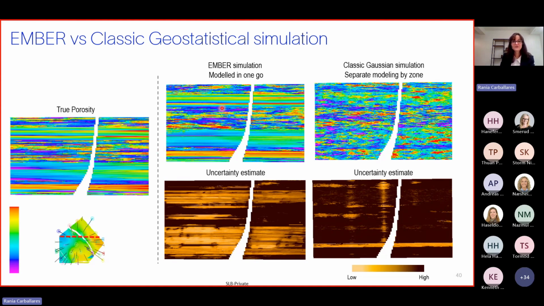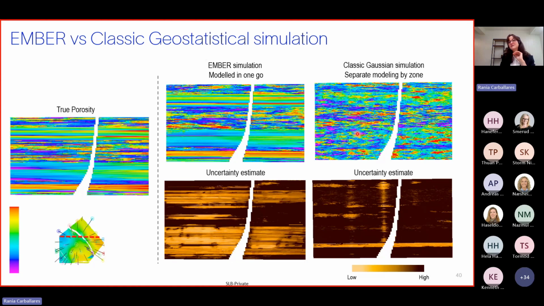And here we have the simulation by EMBER and the simulation using the classical Gaussian simulation, the SGS, that has followed the classical workflow of performing geostat per zone and so on. Now in the two scenarios, the facies model has not been used as a constraint.